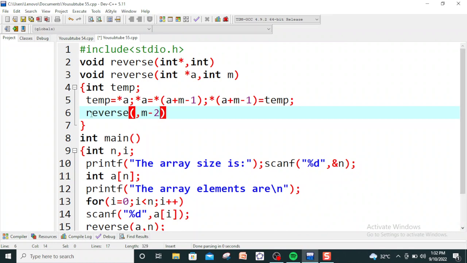The size has been reduced because I have done the work for two elements, and here the address of the second element will be passed because we have done the work for the first element. For that I have written here a plus 1. A plus 1 is the address of the second element.